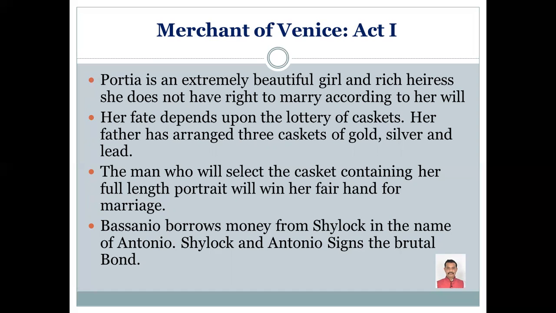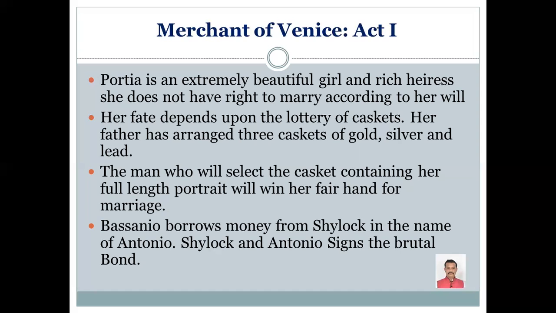But then in his mind he thinks about something, because he has a feeling of enmity and rivalry against Antonio. He thinks that Antonio, being a Christian, has tremendous hate for him. First reason is that Antonio is a Christian, Shylock is a Jew. Second reason is that the main business of Shylock is to lend money to the people and take higher interest. But Antonio always gives money without taking interest, or takes very low interest. Because of that, his business of lending money has been going down. And the third reason is that many a time, because of the greedy habits of Shylock, Antonio has publicly insulted Shylock. Because of that, Shylock has tremendous hatred and a feeling of enmity for Antonio.